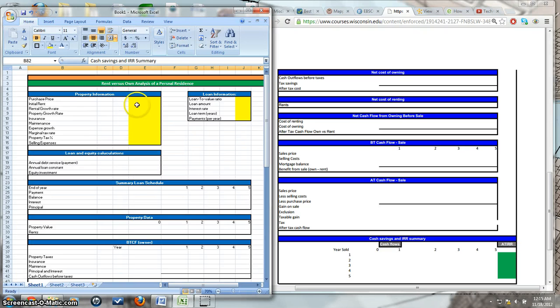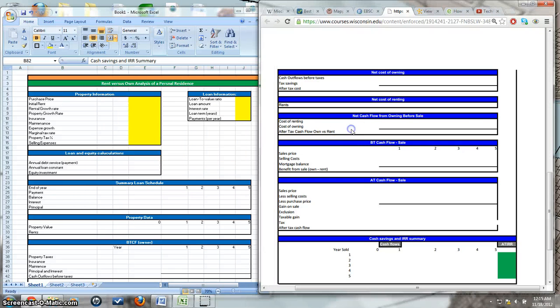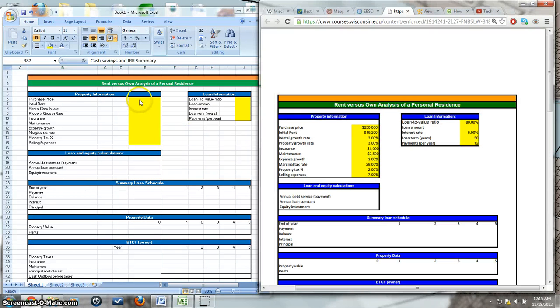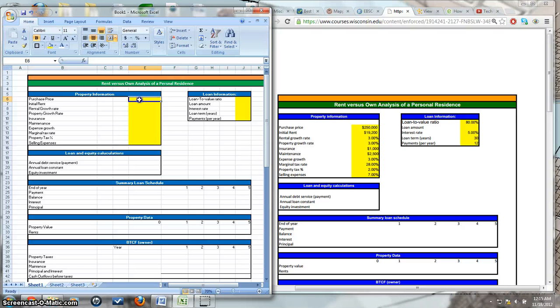Okay, now go up to the top and I'm going to start entering my information for my particular problem. I'm just going to go ahead and format it at the end. Make sure you do enter the percents correctly. You can type in the percentages, but if you want to format it as a percent, just make sure you have the correct decimal places, 0.02, 0.07 for those.